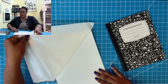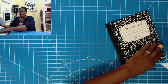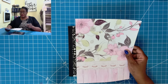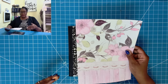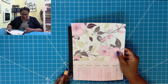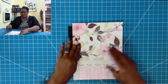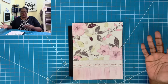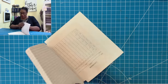So I am peeling away the protective backer. And for those of you who don't know, a Xyron is basically a sticker maker, and it applies adhesive to a whole bunch of different things. Paper, thin pieces of wood, felt. So you can get adhesive on a whole bunch. So I'm just going to take this, and we're going to put it down because I want to make sure that I cover this. And you can see how quickly that went on. If you don't have a Xyron, all you have to do is take your tape and cover the book.